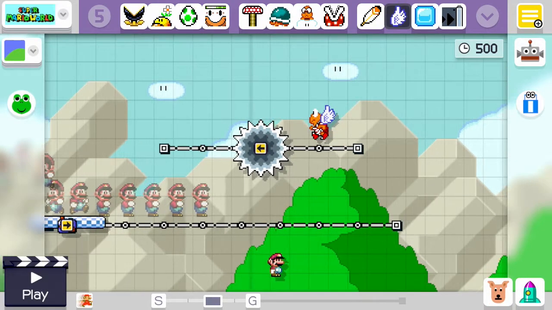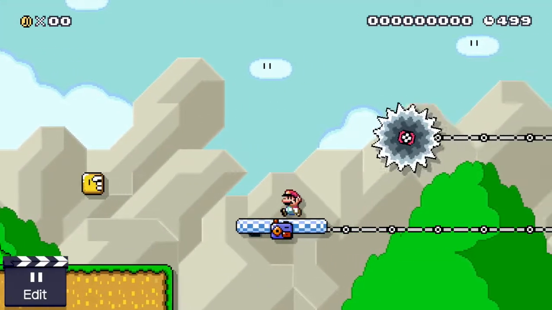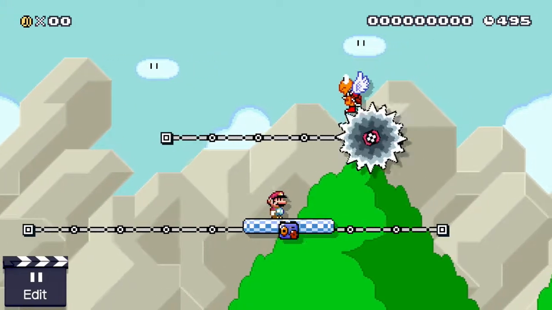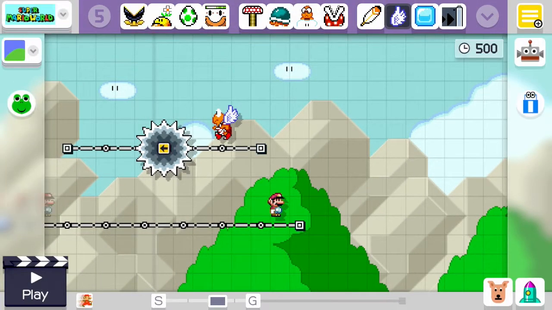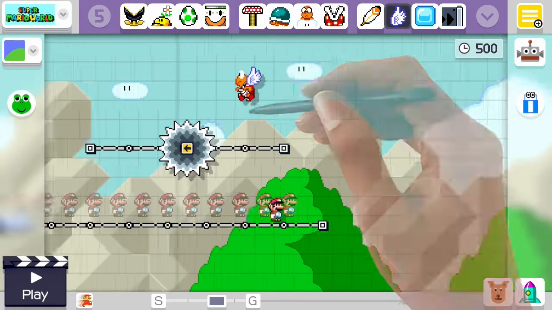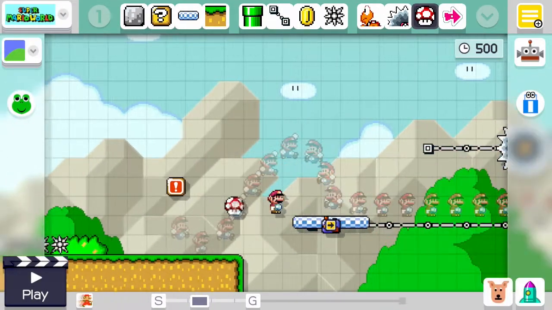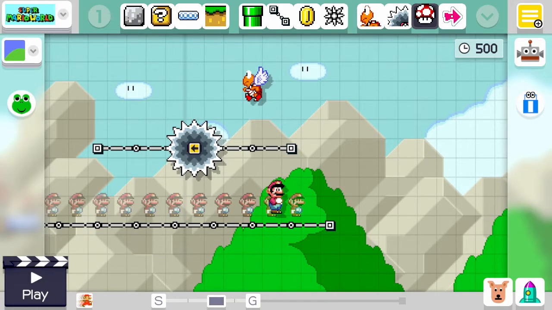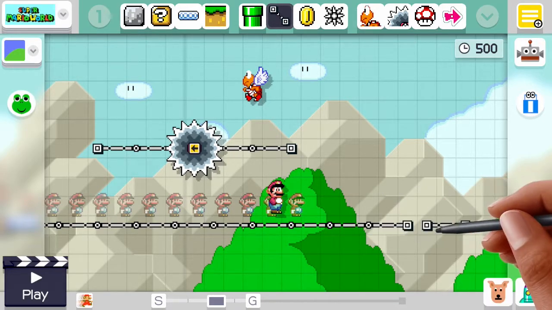And why I do this is because you want to let the player see what's going to happen before it happens. You don't want to throw bullshit at them at the last second, because that will fall into trial and error, and we don't want that. We don't want to have trial and error. So they get to see the paratroopa and the saw blade clearly out of harm's reach. So we're good.